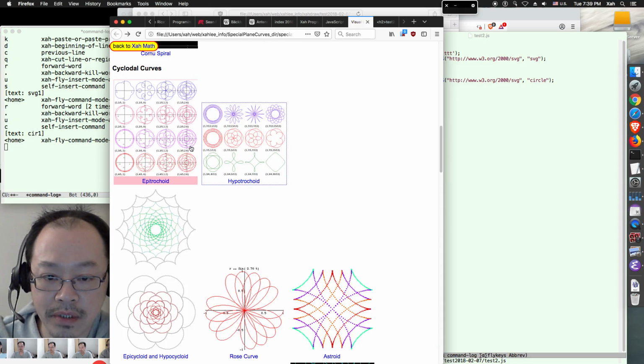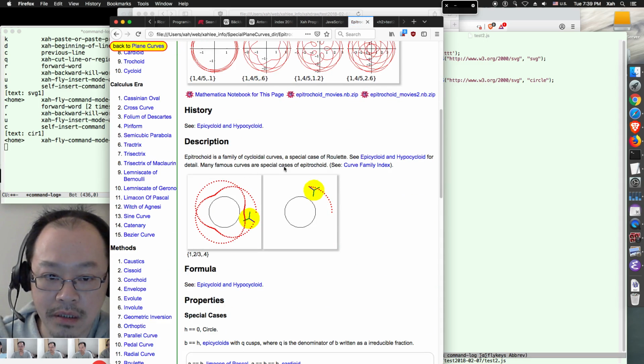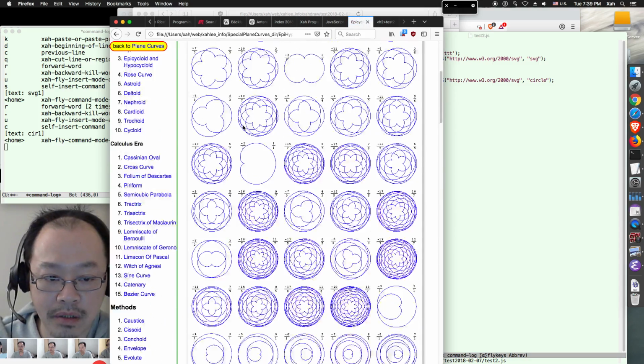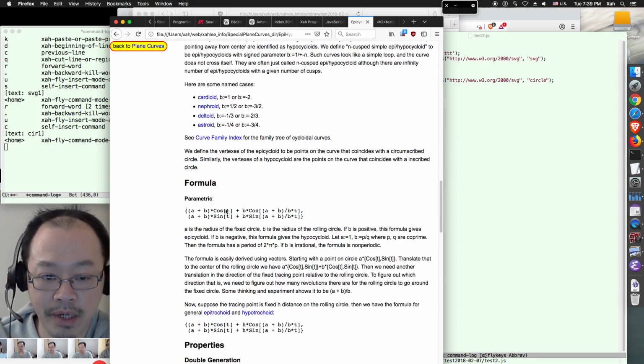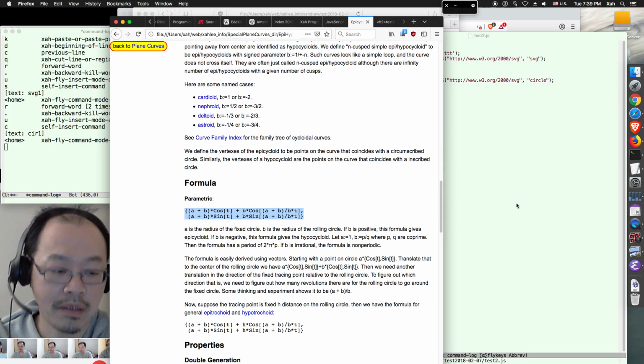You can see a formula here: plane curves, epitrochoid and hypotrochoid. All these are variations; they just differ by parameter. So here is a parametric formula. Copy.